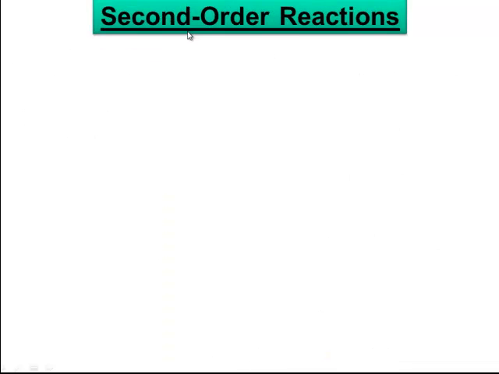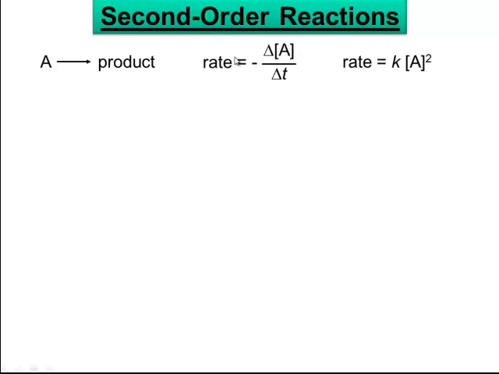Now for a second order reaction, the rate law expression can be written as K into A square. Obviously, I have assumed that there is only one reactant giving you a product. There can be even two reactants giving a product. In that case, suppose the reaction was A plus B giving products, then the rate of the reaction could have been written as rate equal to K multiplied by concentration of A raised to 1 into concentration of B raised to 1. The overall order of the reaction is still 2, which is 1 plus 1 coming from A as well as B.